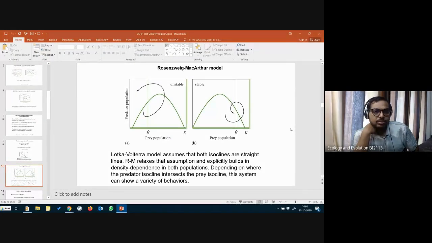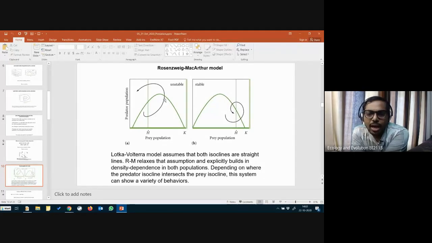Then we also looked at another model known as the Rosenzweig-McArthur model, which we didn't do the maths. We just said that this Prey isocline over here, if you assume something known as Allee effect, then it's going to touch the x-axis at a point where Prey population is greater than 0, and obviously assuming some kind of density dependence, it's going to touch the x-axis again at some point K. And then between these 2 points, this thing is going to have some kind of a shape, some kind of a hump.